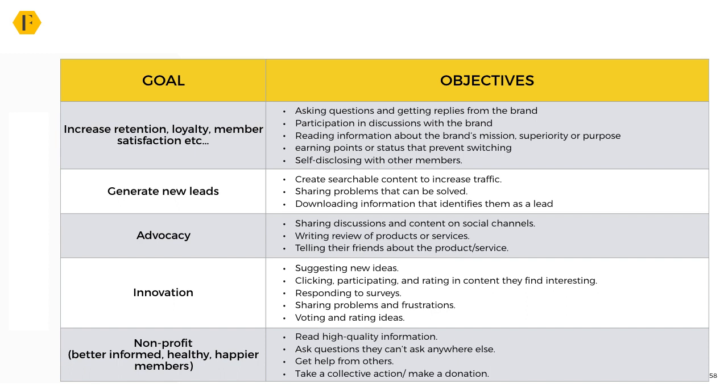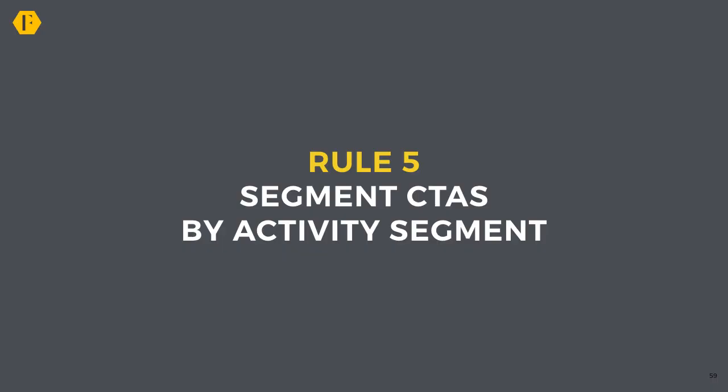Whatever your goal is, you have to turn it into the specific objectives that are going to achieve your goal. Because we're not just going to give members what they want. We're also going to slip in the calls to action in a way that's going to most benefit them. I talked about this a little bit in my webinar with Vanilla last year and some of the other talks I've done, which is we need to segment the calls to action, all the things that drive the goals, by the activity segment of members.